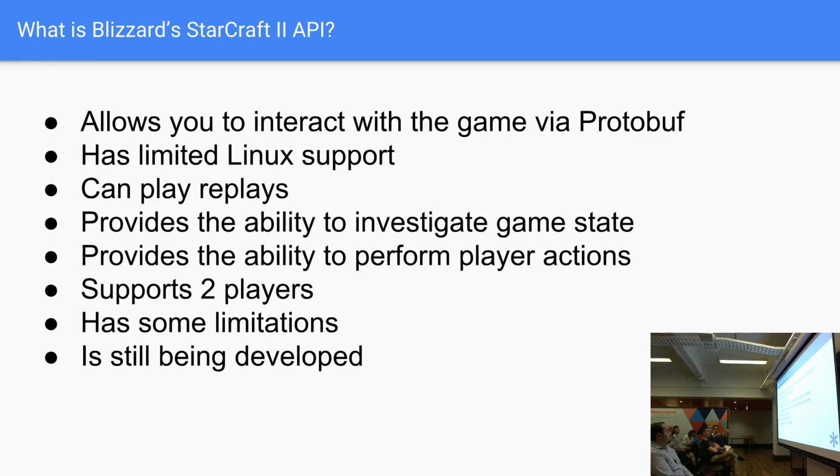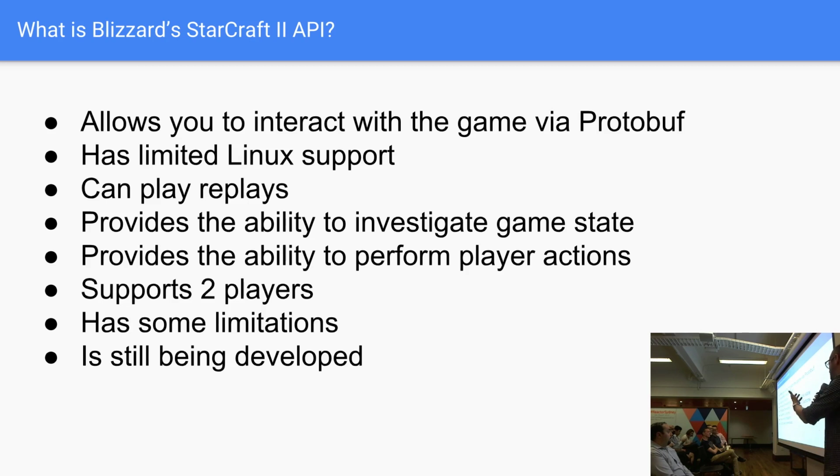So what is the Starcraft 2 API? It allows you to interact with the game via something called Protobuf. Apparently that's pretty common, so that's quite good. It has limited Linux support, so although the game is built for Windows, it does have Linux support, mainly because DeepMind is operating most of the machine learning on Linux. It can play replays. It provides the ability to investigate the game state, so it can tell you lots of information about the game that maybe a human has access to, maybe a human doesn't have access to.